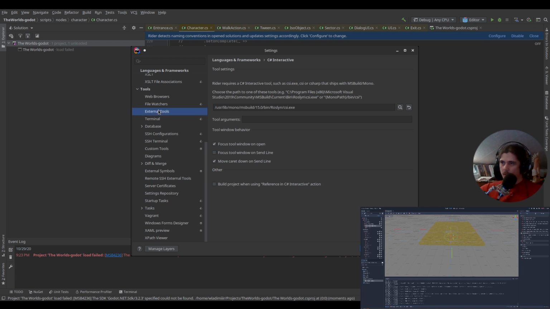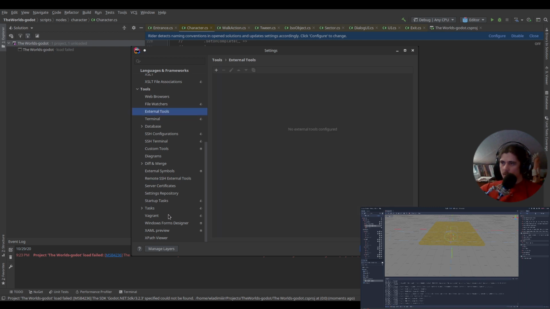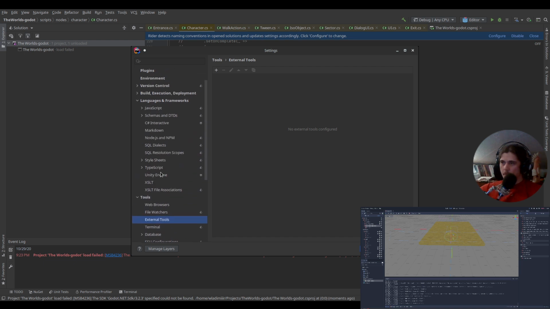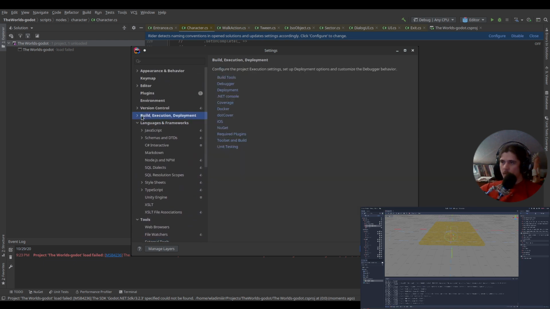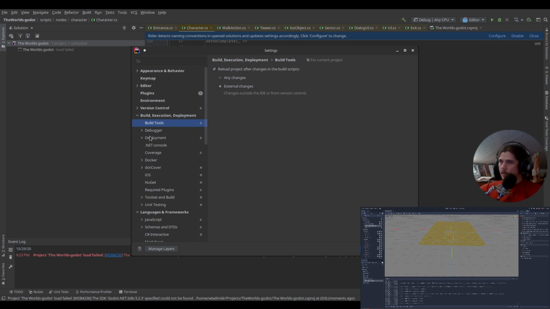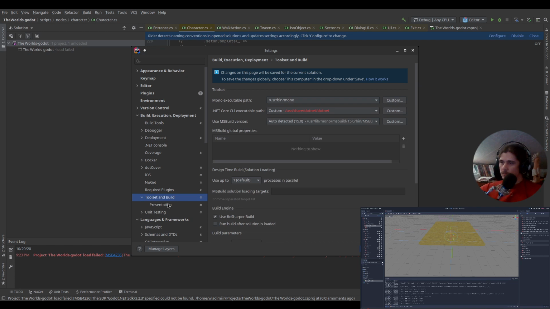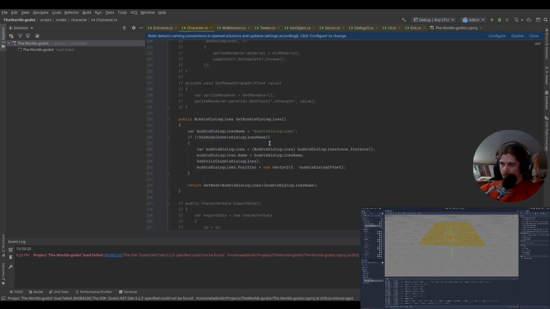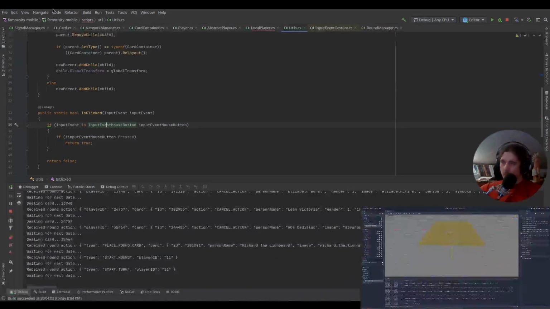Tools and oh, here, actually, this one. So this is what I'm missing here. Okay. Let me check now. Still failed. What do I have here for this one?